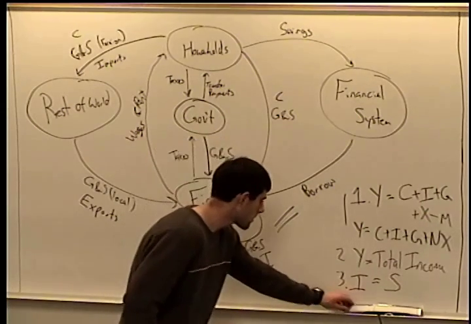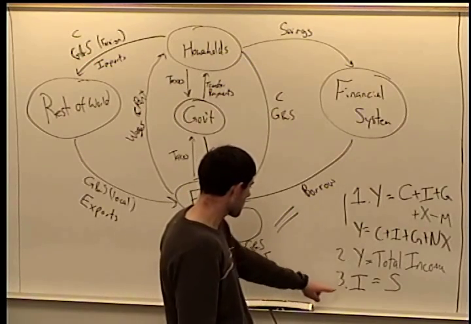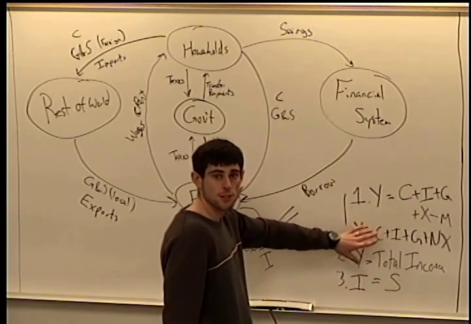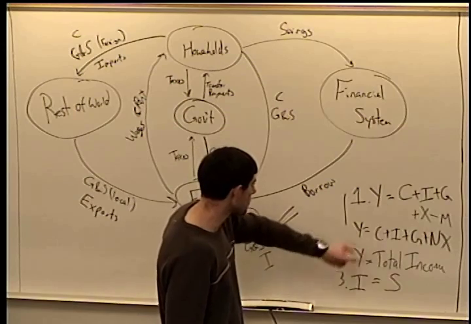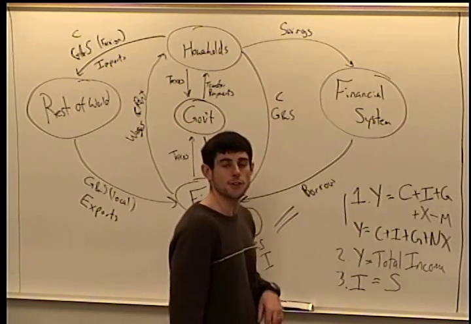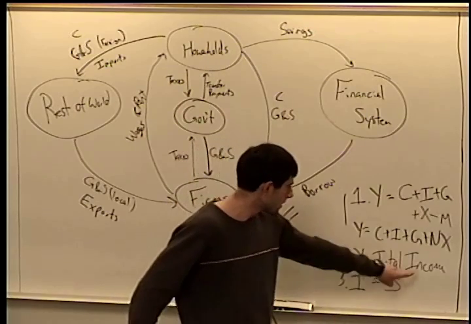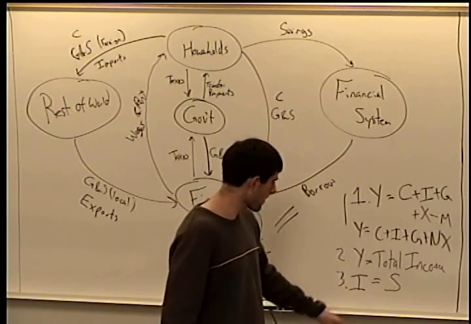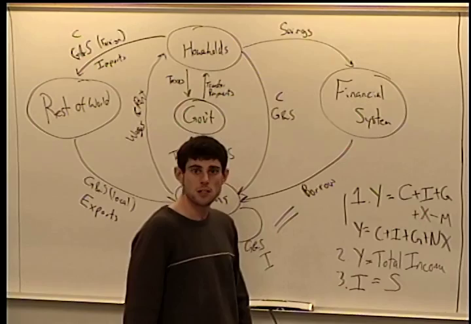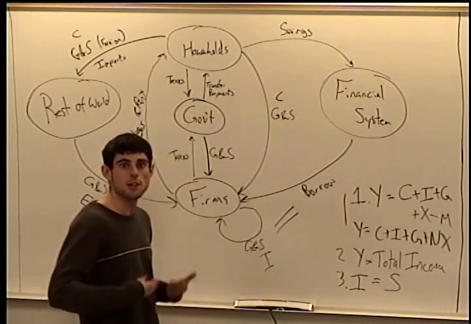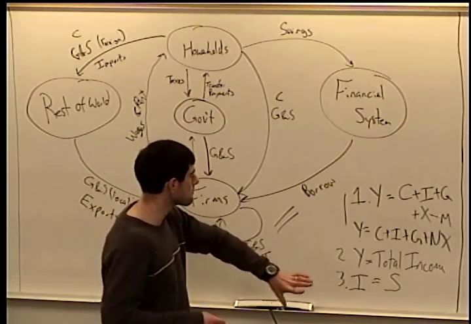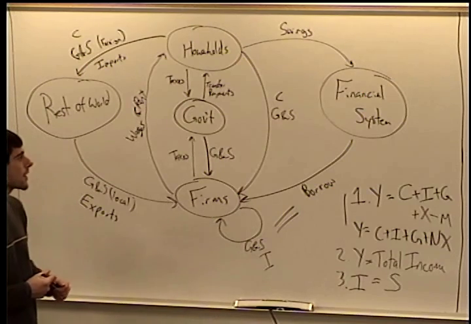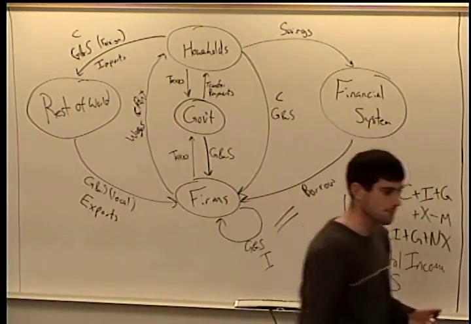And then lastly, from the financial system, investment equals savings. So we're going to be using all of these simultaneously throughout the rest of the semester. So we know Y equals C plus I plus G. Or when I say GDP is a measure of a standard of living, it's because it measures income. Or if we look at the financial system, you should be thinking that investment equals savings. Okay, so all of these are going to influence GDP, and all of them are important. But these are the three main key concepts that arise from this circular flow diagram. Okay, so you should definitely know this circular flow diagram.